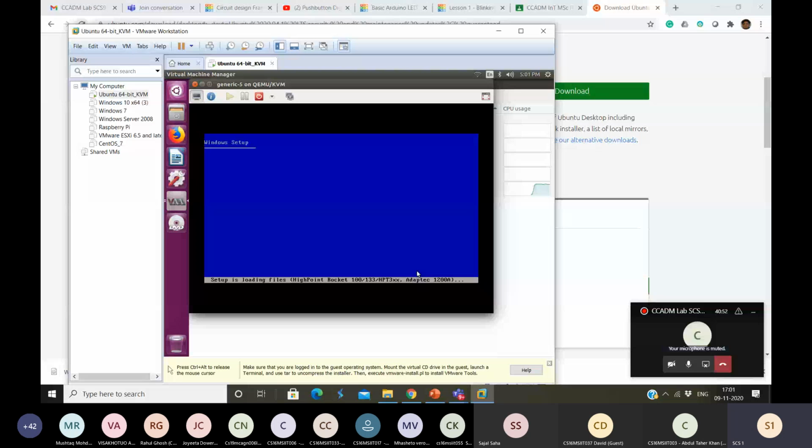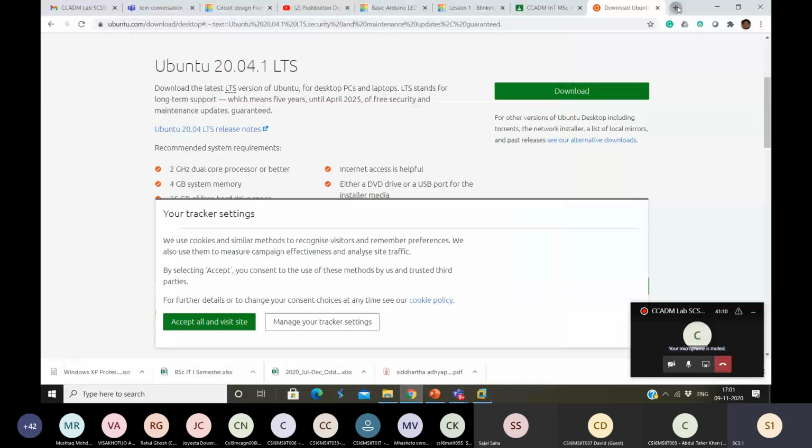And those who don't have the Ubuntu ISO or any other Linux ISO distribution, you can download it from the net. Even the Windows XP also, you can download it from the net. Just search like this, Windows XP ISO file download.